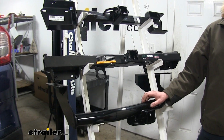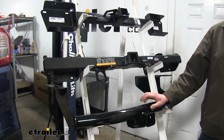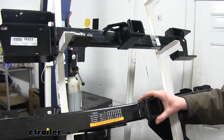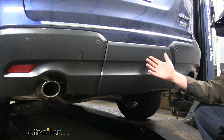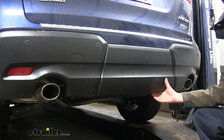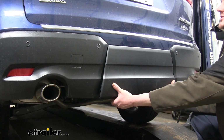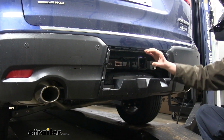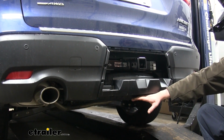With that being said, the Curt is going to have the lowest clearance because it is going to be below the bumper, while these two are going to be behind the bumper up much higher, so it won't affect your clearance at all. And though it may be difficult to tell, I've currently got the Draw-Tite installed on our Ascent here. Now you can't even tell it's there. There's a panel here that simply pulls off, revealing our hitch. And you can see that it's going to sit much higher versus our Curt, which would be down here below.